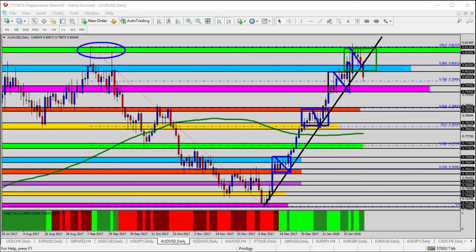Today we're going to take a look at the AUDUSD, the Australian versus the US dollar. For today's trade analysis, the first thing we want to observe, of course, is that this currency pair has been in an uptrend for quite a long time. We go all the way back to the beginning of December, where it made the lows right around the 0.7500 level at the very bottom of the chart, bottom of the black trend line, and has been moving up ever since. We've studied the pattern within the trend.